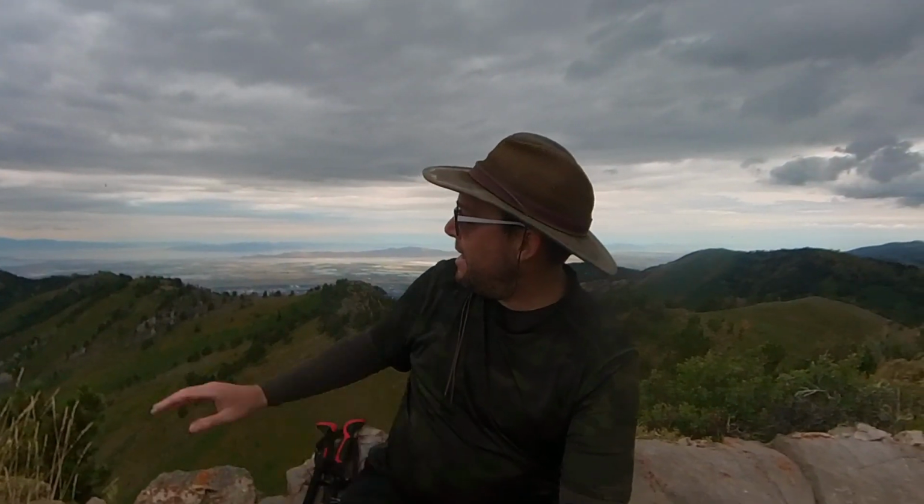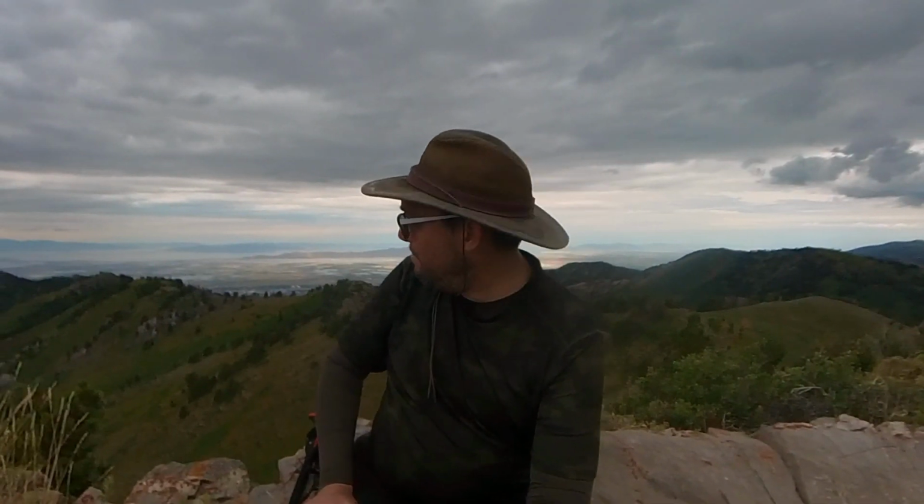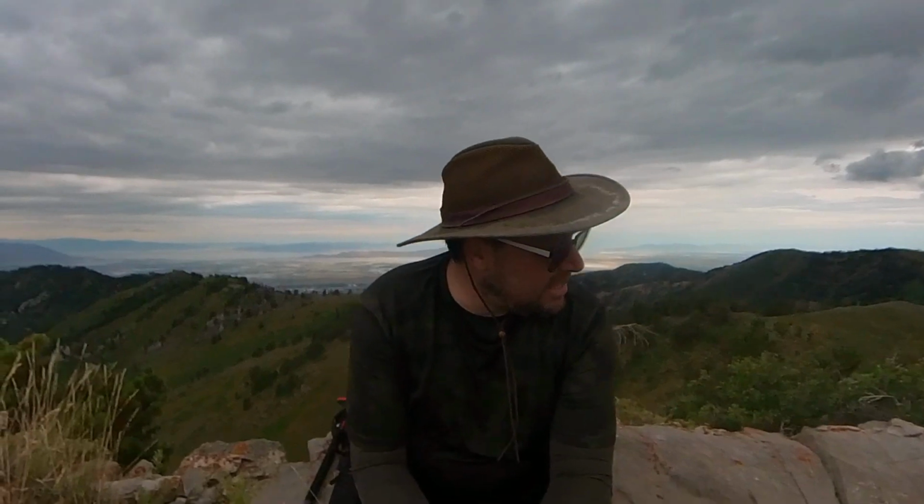Even though I can literally look over there and see Salt Lake City, the downtown area, the temple, it is so clear in my view. It's incredibly close. And yet, there's nobody here. And you might be wondering how. It's simple. There's really only two major routes to get to this summit, and both of them suck.